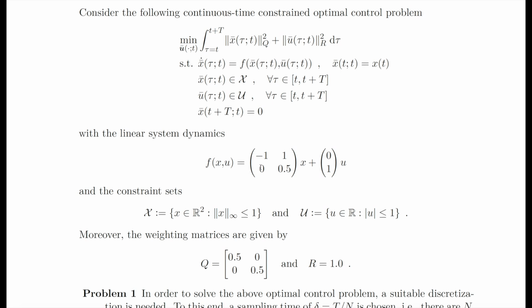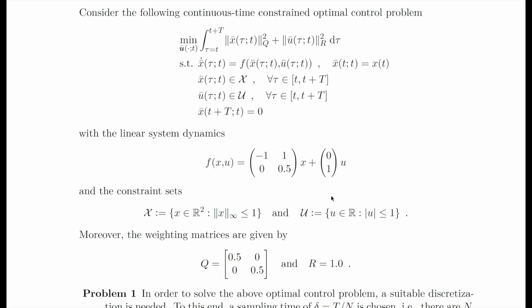We will consider that we have a second order system of this form, Ax plus Bu. We have this system, we have this one input. The constraint set that we will consider is that we have to bound our states x1 and x2, because we have two dimensions in this specific example. So they have to be constrained to be less than 1, and also we will allow to apply maximum 1 unit of input. So here it will be between -1 and 1.